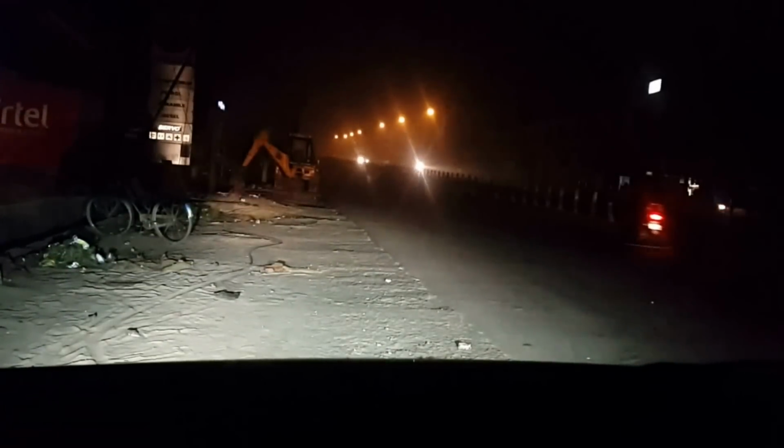Now I'm switching on the fog lamps. Just see the difference between the fog lamps and normal projector headlights. This is the fog lamps switched off, and this is the fog lamp switched on. Now I would take a spin in the city. Just be with me guys.